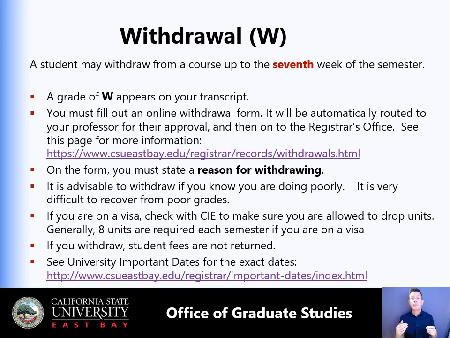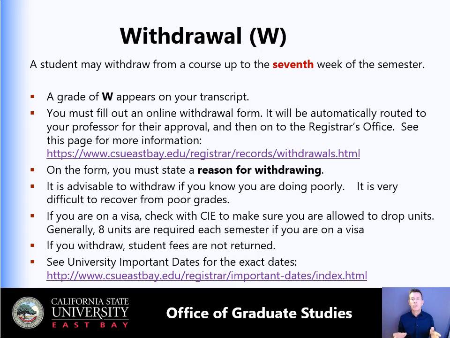If you receive a W in a course required by your major, you will need to sign up for it again in a later semester and pay for it again and start all the work from scratch. You do not get to keep the portion you completed already. So you don't want to withdraw from a class unless it's absolutely necessary.